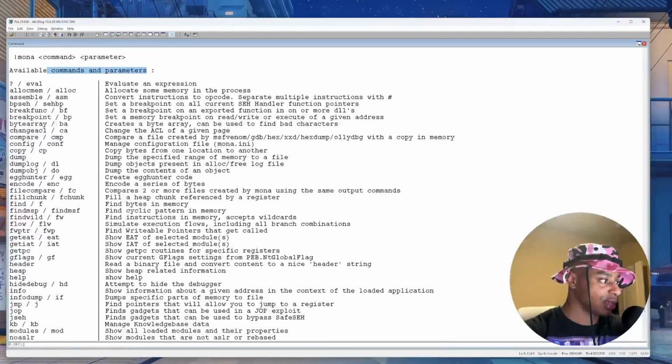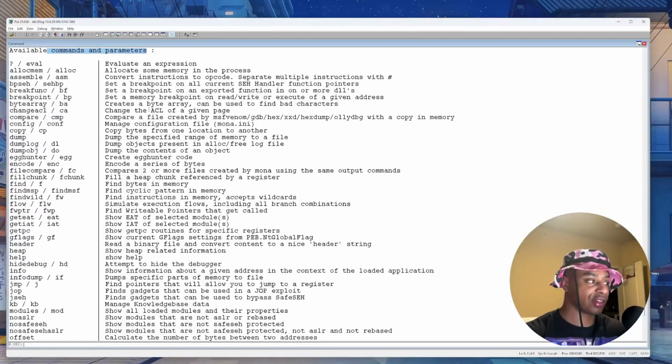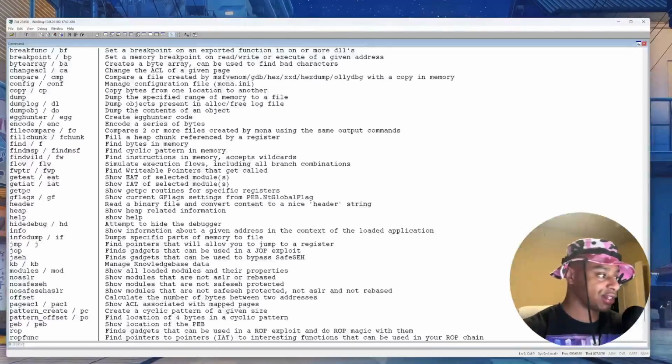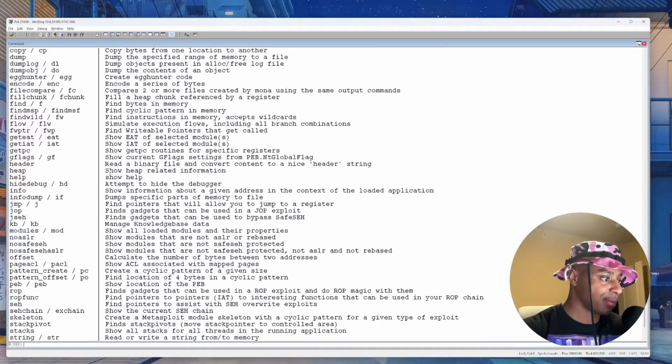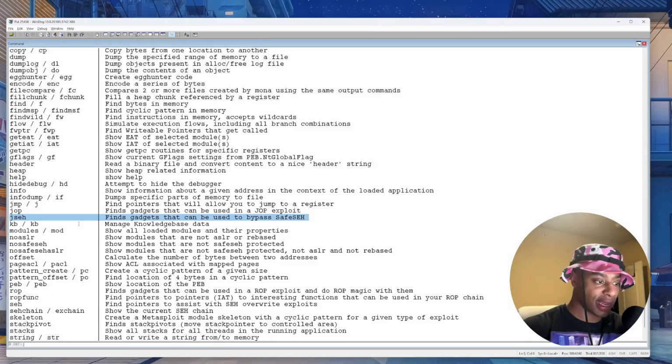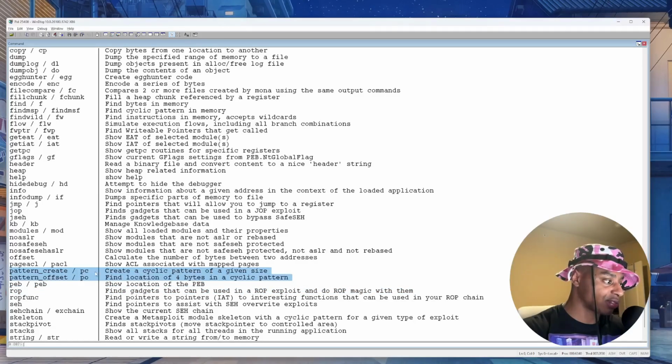It has a lot of functionality, and it can help you find gadgets to get by, for example, safe SEH or structured exception handling, and more. And it can create pattern offsets. So we used a website to do this, but you can also just use Mona to create a pattern and find the offset and whatnot.